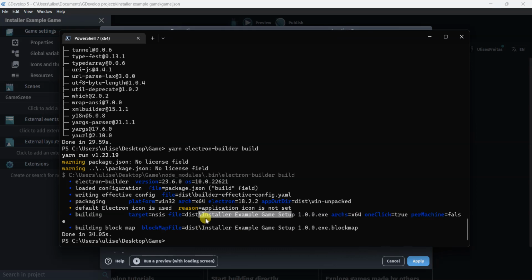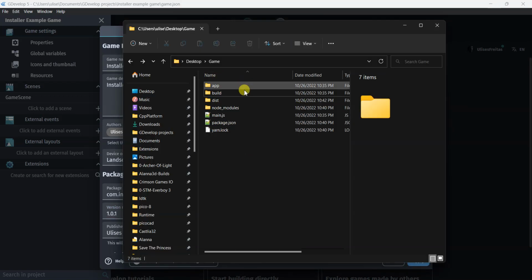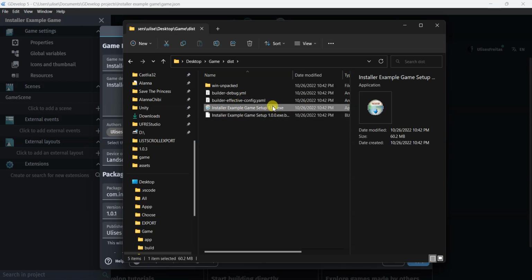So that's why the executable file is named like this, and the version is here. So it's easy for you to change here the version of the game, and when you build another version of the game, it's going to be named 0.1.